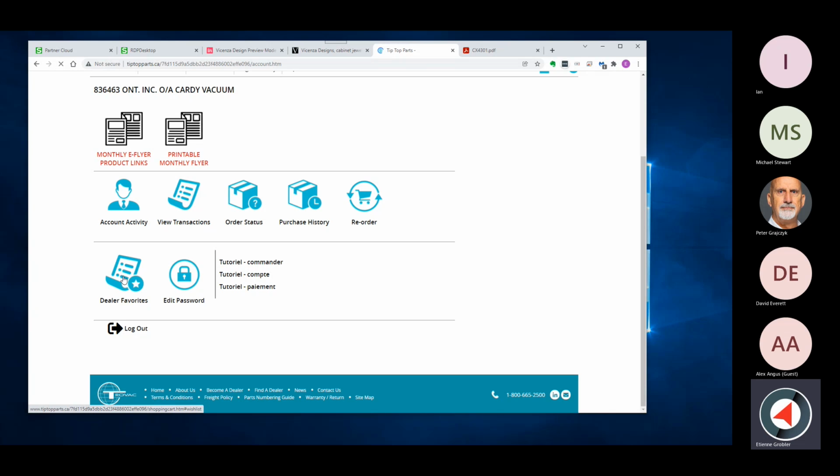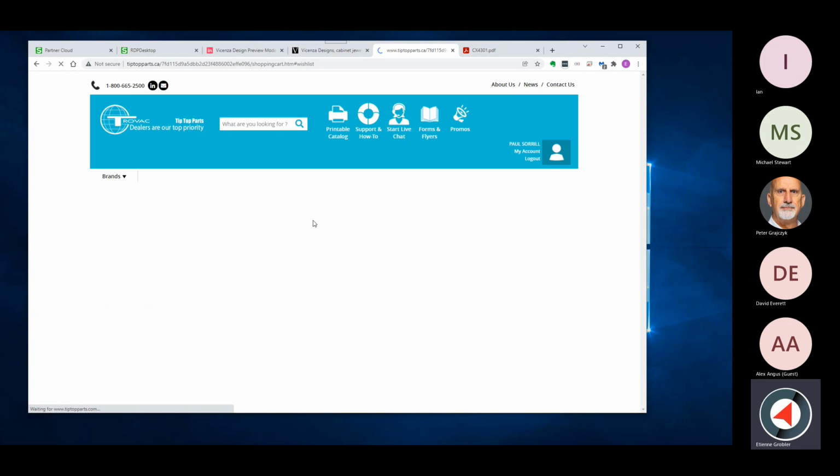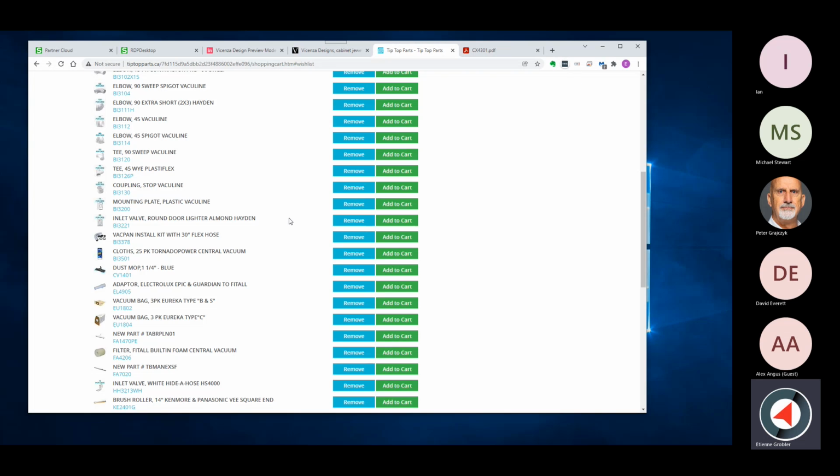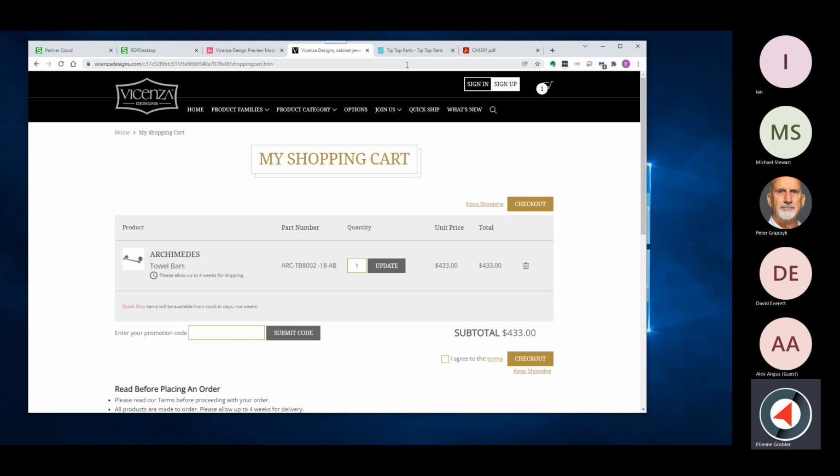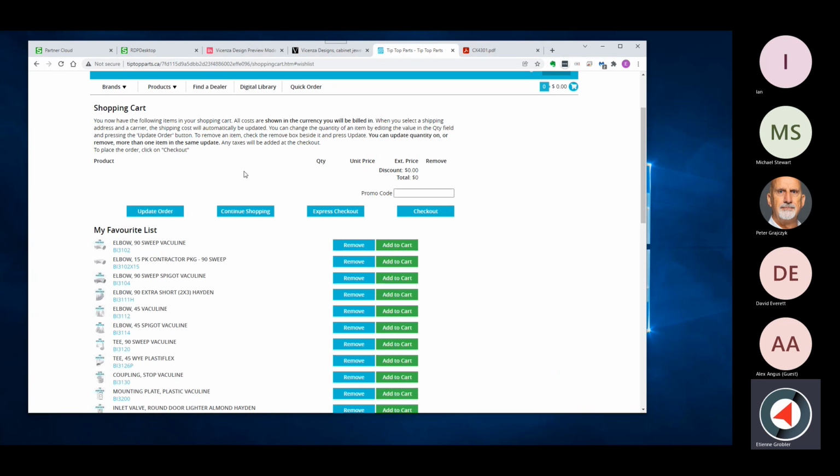So a B2B user can create what we'll call a catalog. They can create a list of products that they need to order weekly and a different list of products they need to order monthly. And so just by going to that catalog, they can get a list of their particular products and go add them. And this can look whatever way we want it to look. The user interface, what this physically looks like on the screen, is going to be whatever we design it. Remember, Vicenza has an entirely different look and feel to Tip Top Parts.